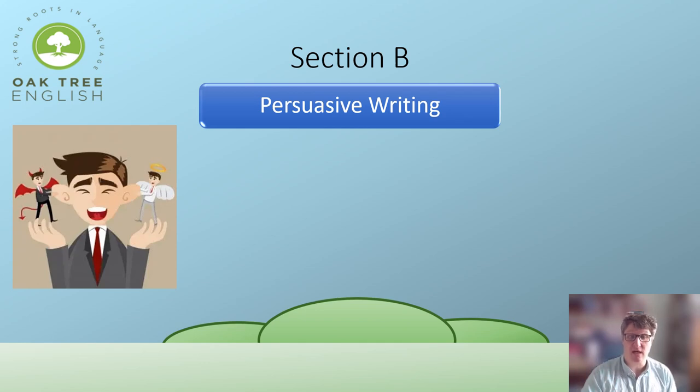That is, you're making an argument and you're trying to support that, and you're trying to convert someone from their way of thinking to your way of thinking. If you want examples of persuasive writing, all advertisements everywhere ever have always been persuasive writing. They're always trying to persuade you to buy their product, persuade you to use their service. Most political speeches are persuasive. They're persuading you to vote in a certain way or to think in a certain way. And thank goodness in this country we are able to say, no, I choose not to think in that way. I would like to think in a different way. And therefore we vote for a different party. And there we go.